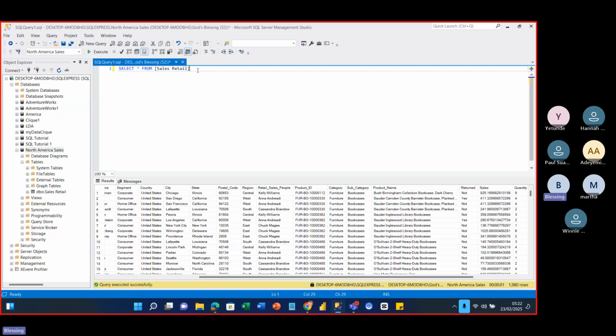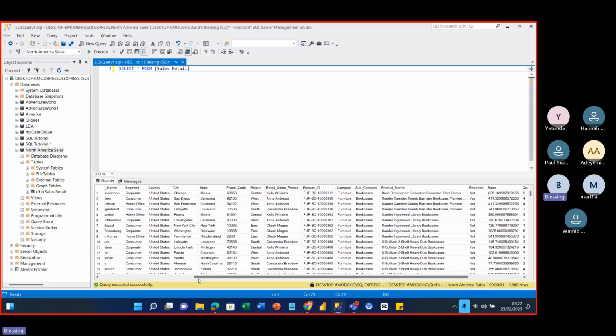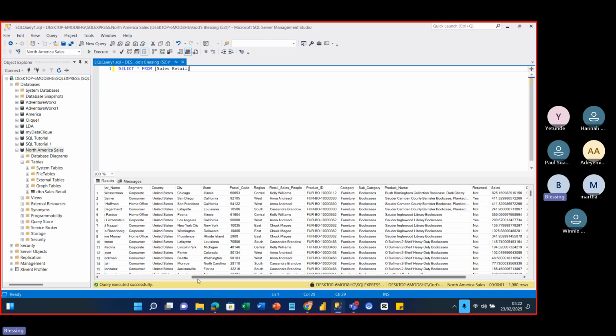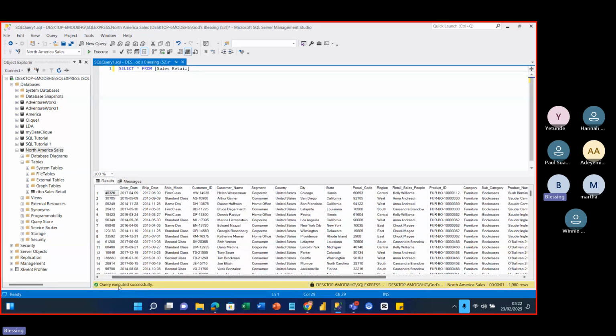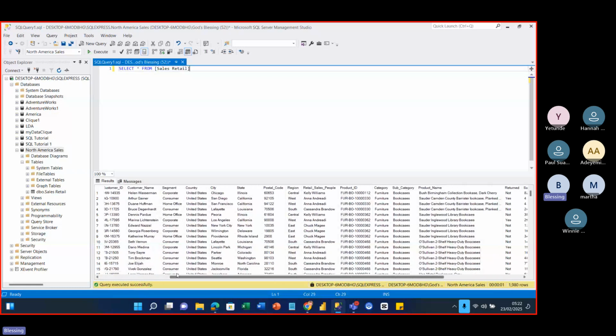So I want to start splitting now. First, we have to recognize what the entities of this business are, or what the entities in this data set are. Then use their attributes to split them into fact and dimension tables. So first thing, let's look at this data together. What are the entities of this data?